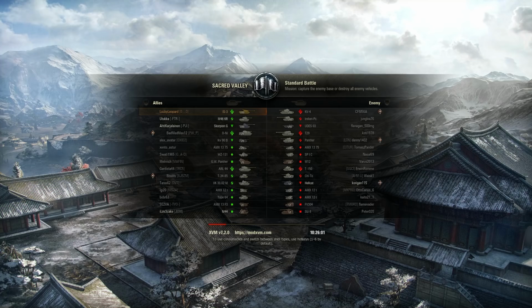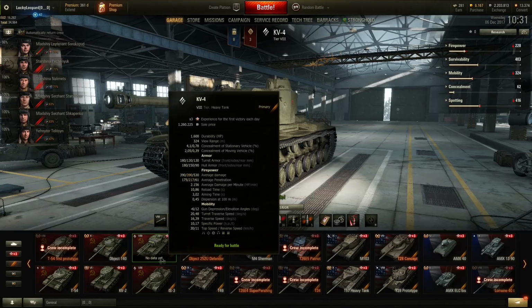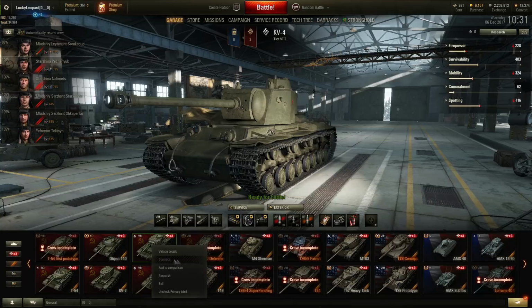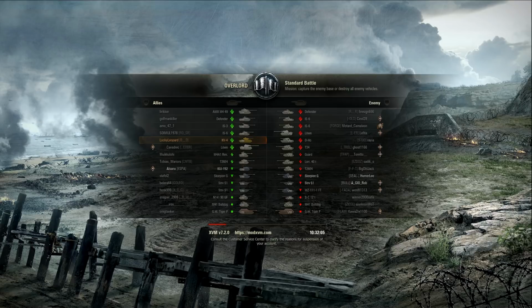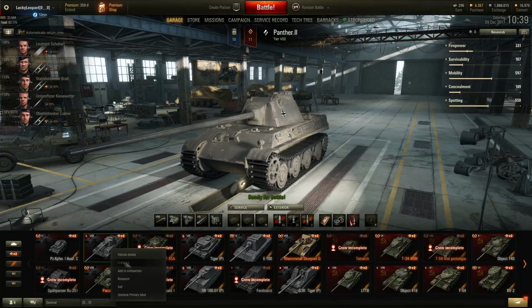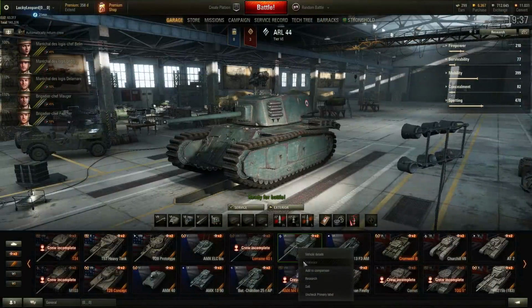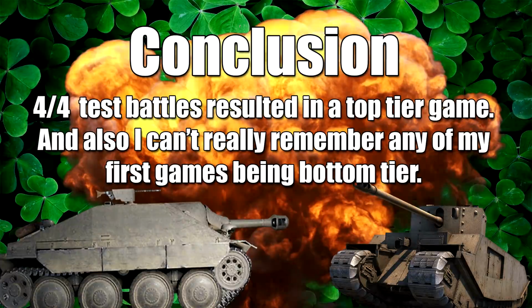Okay, fair enough, but it could also be just stupid luck. So I tested it again with the KV4, and yet again if I hover over the icon, it says no data yet, statistics tab is unavailable again. So I press the battle button and again top tier. Okay, let's test this a few more times just to be sure. So here is it, my first game in the Panther 2, and boom, top tier again. So I'm just going to run this test one more time with the ARL 44, and yes, yet again I am top tier. So conclusion, 4 out of 4 test battles resulted in a top tier game.